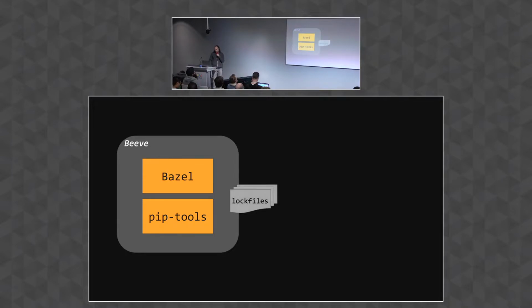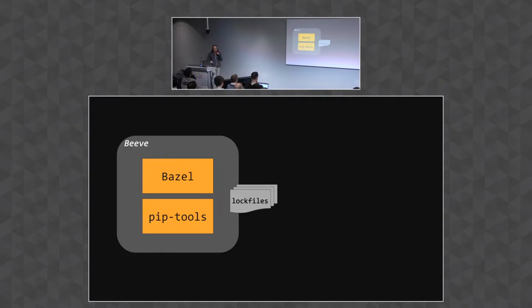And its output is a lock file, one lock file for every application. When I say application, it's interchangeable with a PyBinary, let's say, just in Bazel terms. Think about it that way. So there's one lock file per application. A lock file is a set of third-party dependencies, each one pinned to a specific version. You can think of it as an application's requirements.txt, but one that's auto-generated by Bazel as needed.